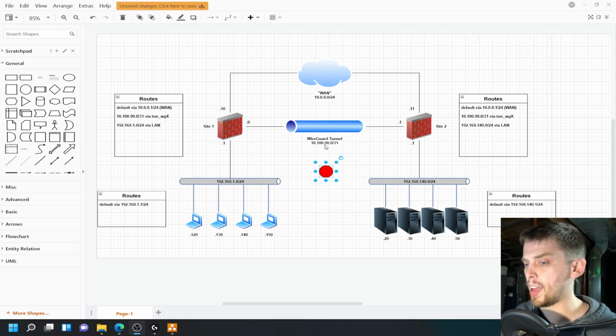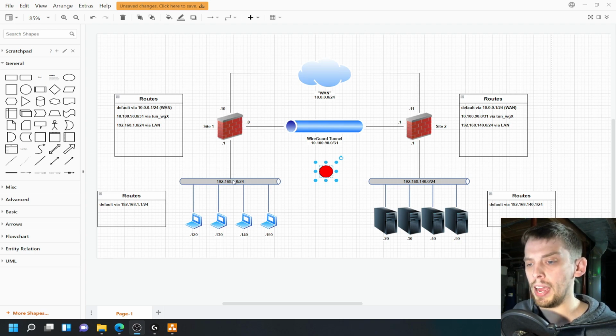So there's no broadcast and no network ID. There's no broadcast because there's only one other client, so there's not really a need for it. This is just a point-to-point link, .0 on one side and .1 on the other. So it's a very, very simple tunnel. It's the best utilization of address space. Two clients, two endpoints, two addresses, that's it. That's what I'm using for the tunnel network, or the transit network, for this site-to-site connection.